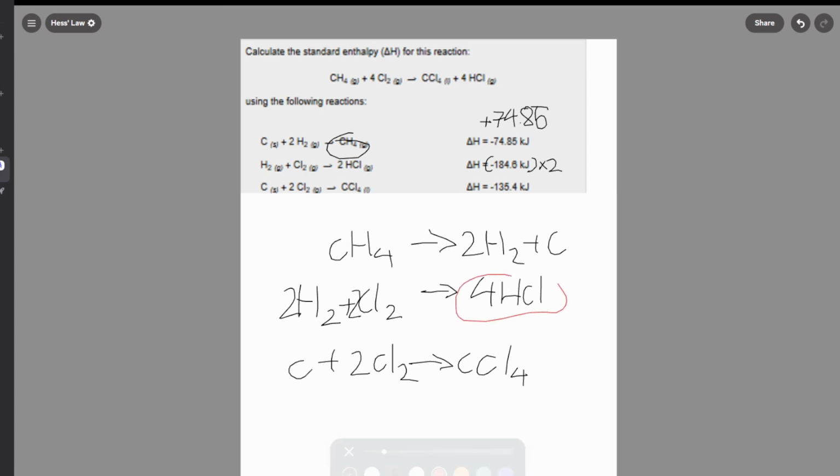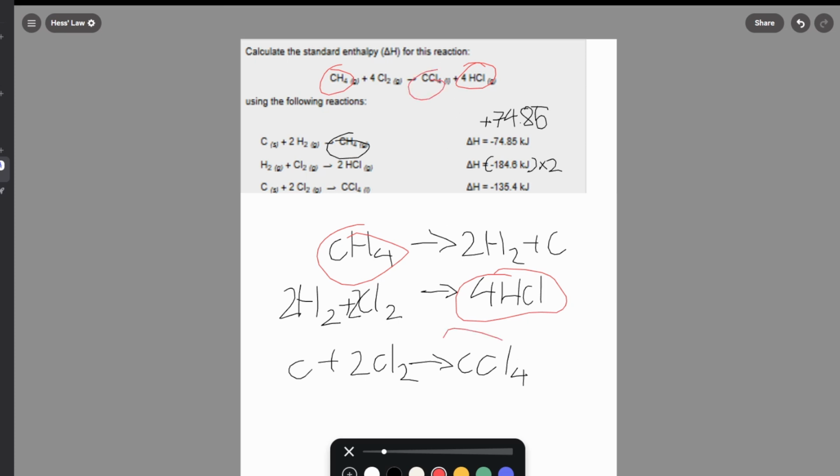So let's see what we do have. We have that, and then we do have CH4, right? And obviously we have this one. These are all on the right side. We just need the chlorine gas, but let's just see what we can take out first. Since carbon over here, like these two carbons, this one is on products, this one's on reactants. Since they're on different sides, they cancel out each other. If they're on the same side, you add them together. So these cancel out. Same thing with hydrogen gas over here.